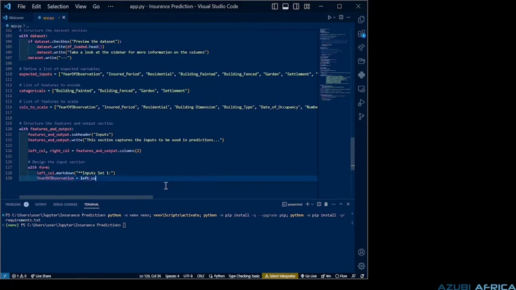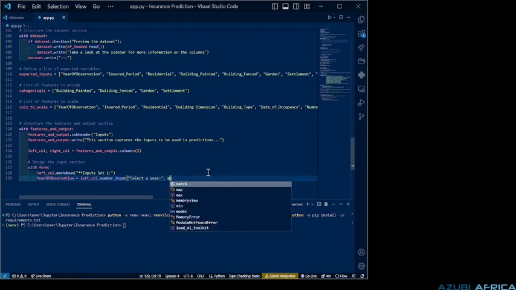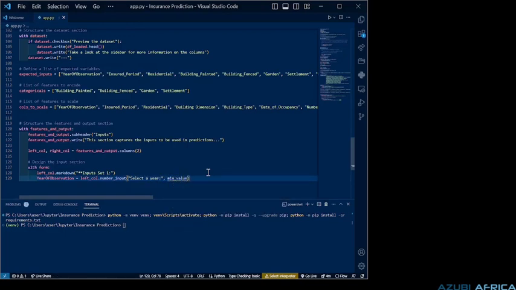Still in the left column, we are going to take a number input. Since the year of observation is a number, we are going to take a number input, and then we are going to bring the label that selects a year for the user to select the year, and then we are going to set the minimum value to the value in the data set, let's say 2012, and years move in ones, so we set the step to 1.